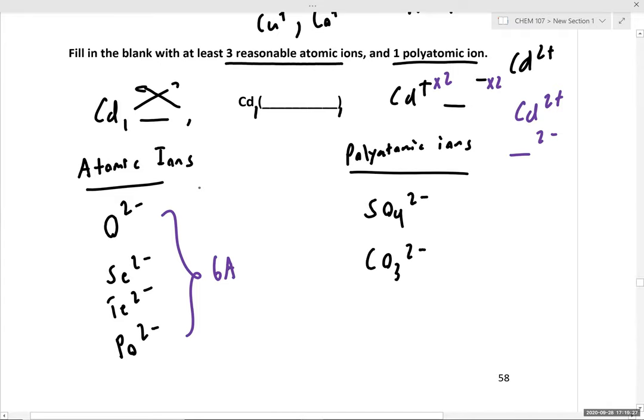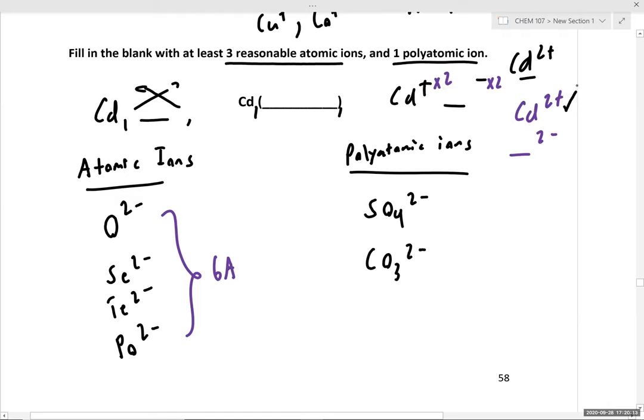Can you repeat everything? I don't get it. So you're trying to figure out what ions you can place in the blank that would generate a neutral ionic compound. You have a 1-to-1 ratio of each of your two ions. So you cross the charges, and that gives us an initial predicted charge of cadmium plus and blank minus, okay? The problem with that is cadmium, we know for a fact, adopts a 2 plus charge. So in order to get the correct charge for cadmium, we'll multiply both of our charges for our cation and anion by 2.